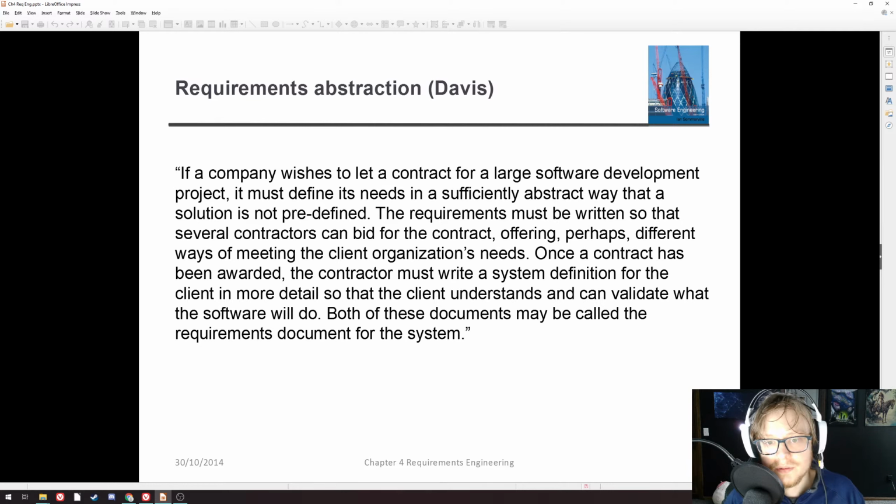So think about that. We're talking about letting a contract, so we're talking about basically Company Co. posting those different contracts available for a bid. Now, Company Co. did not fulfill their obligation here. The descriptions they wrote are relatively specific, but there's a lot of interpretation there. It's definitely vague. So we fulfilled the first part that it talks about here. Company Co. defined its needs in a sufficiently abstract way so that the solution is not predefined. The solution is up to you guys as the winner of the contract.